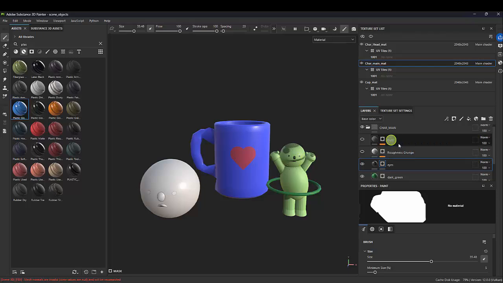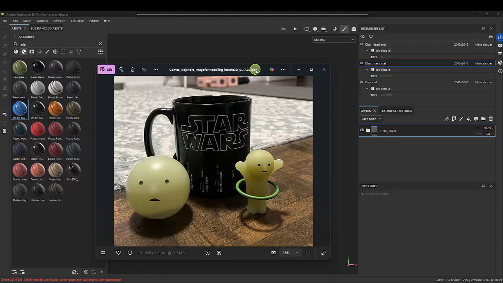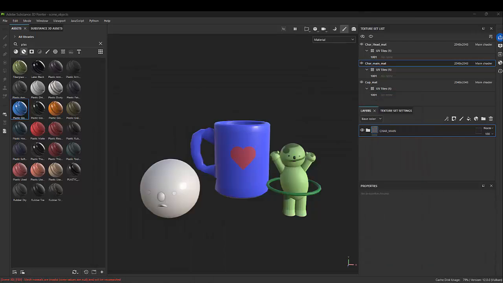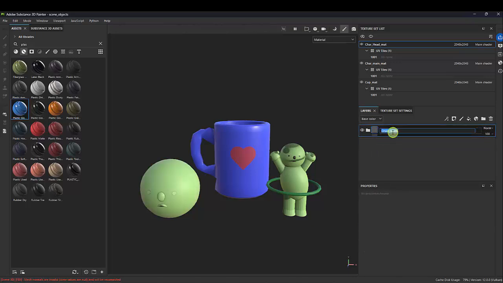Cool. Following so far? All right, so I'm going to take this folder here because it's the same as the face. The face is the same as that. So we don't have to redo it. We're going to select this and press Control C. We're going to go to characters head and we're going to press Control V and paste it in here. I'm going to just say character, rename it to head.